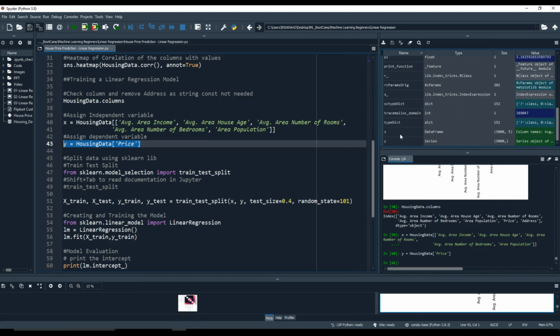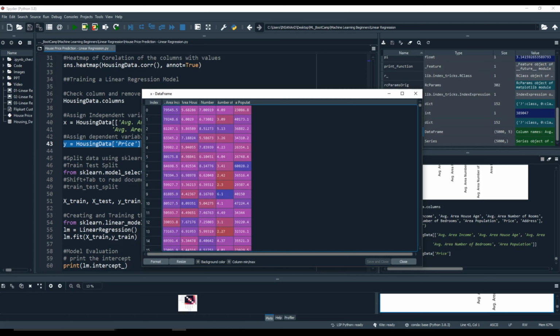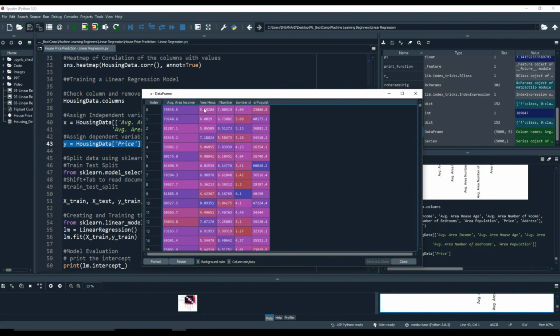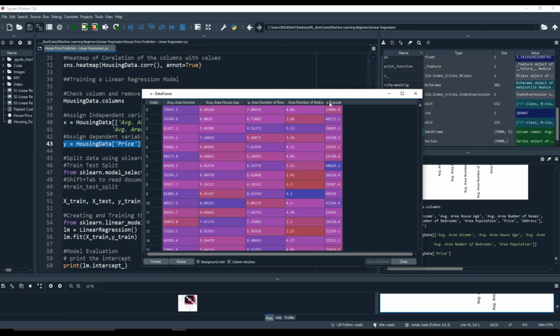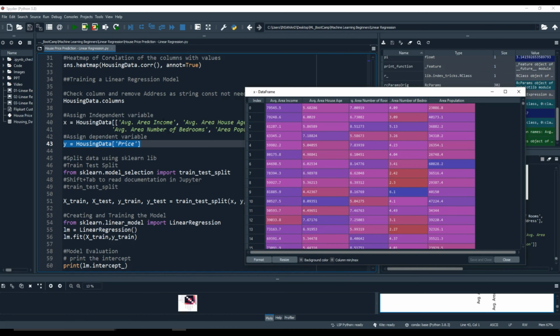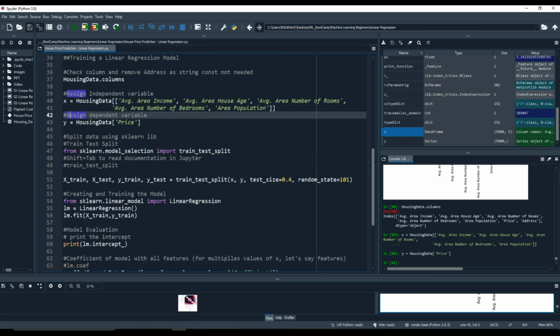For y I got the value of price, and for x I got average area income, average area house age, and all the columns apart from address. See this part, 1 2 3 4 5, I got the 5 columns here. I stored that in x and y.